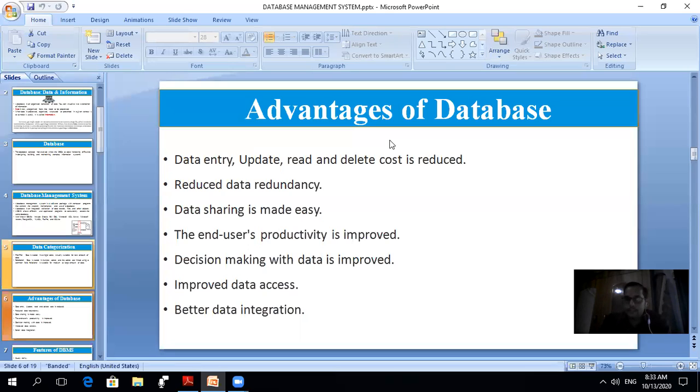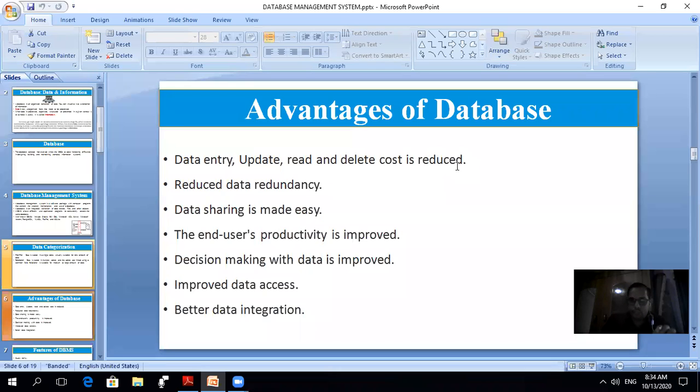Data entry means if you want to create your record, means insert data into the table, or update means modification, read means to fetch data from the database, and delete means if you want to remove any record from the database, then that time its cost is reduced. Means simple one query you have to write in the software and you can do your work.